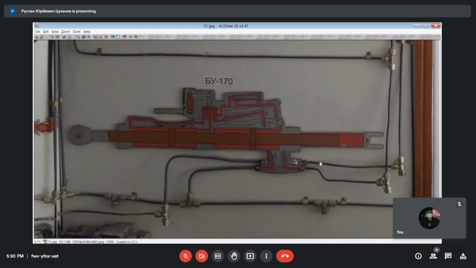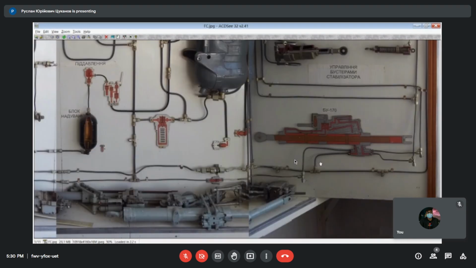So as a result, in case of any one hydraulic system failure, this actuator will continue to work. So it's so-called hot redundancy or duplication, and provides ultimate reliability, but of course a greater weight. So this is one of the concerns.